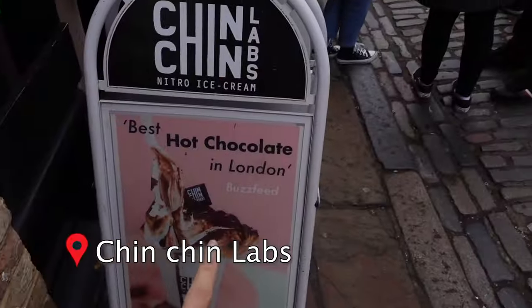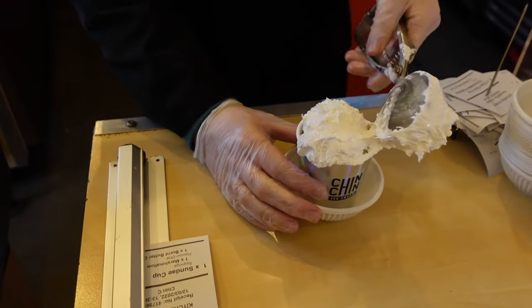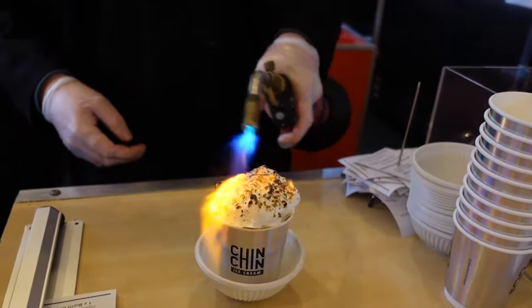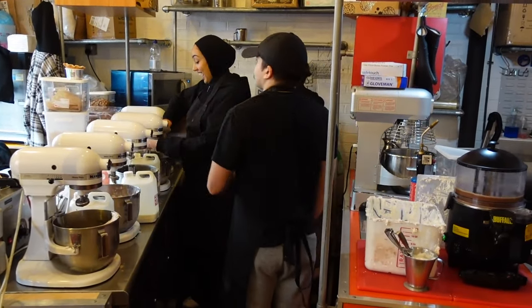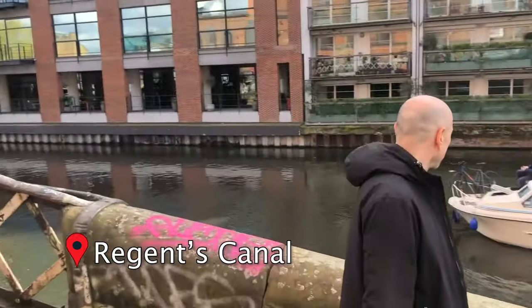My office is right over there, and working here is pretty much like working in the middle of Temptation Island — there is so much tempting food all around, and every time I have my lunch from home, which is not really that tempting. A little tip from a local: if you want to run away from all the buzz of the market, the best place to come is here close to Regent's Canal. We have to say hi to the people on the boats — hello!